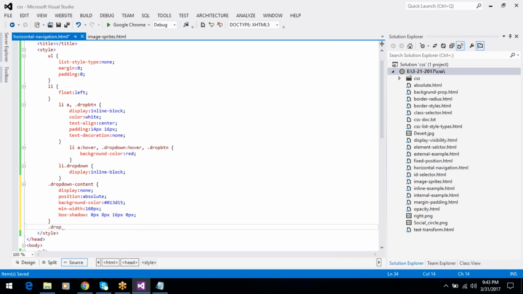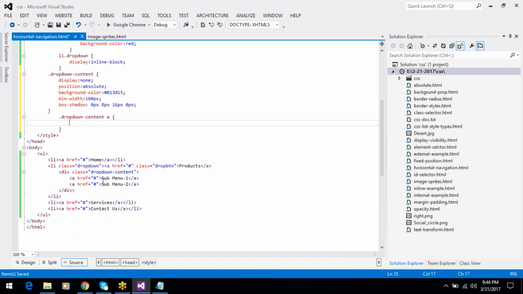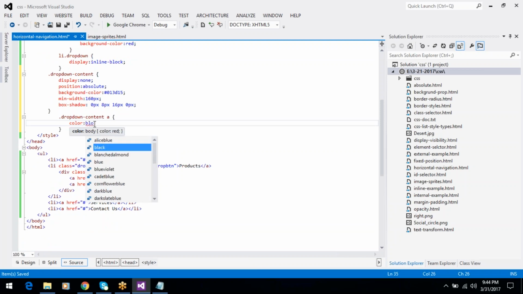And next class is drop down content a tag. In drop down content we have this a tag, the submenus. For this, color black.